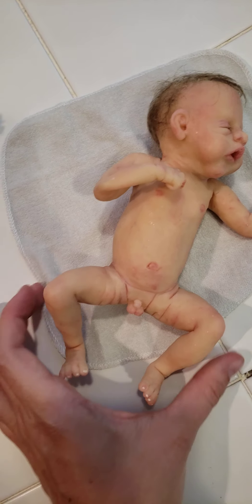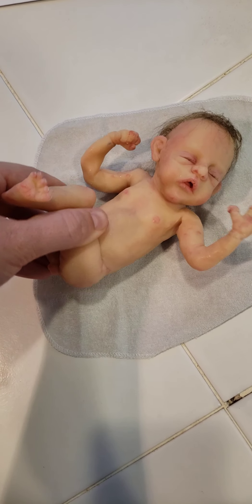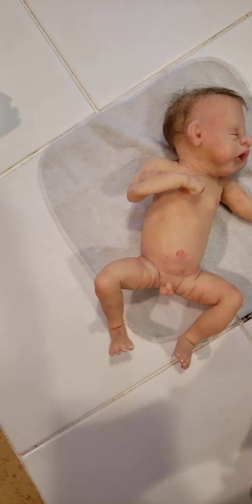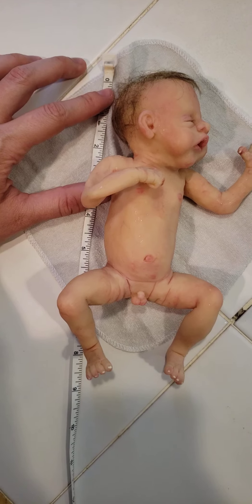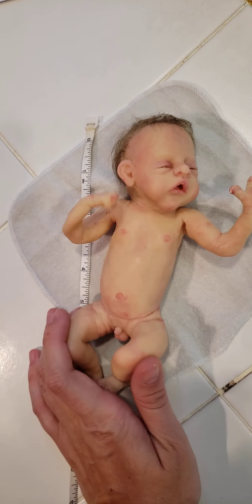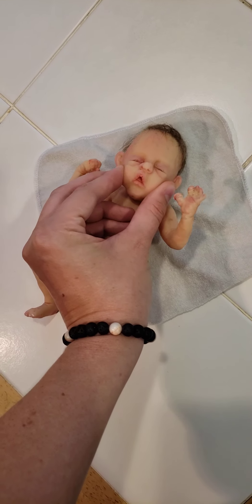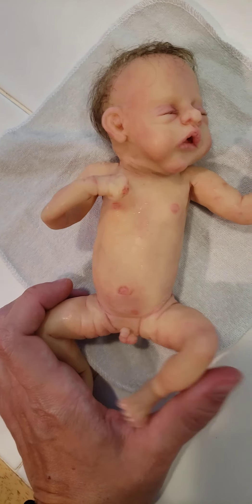I'm his original owner. I'm trading up to selling to buy a new silicone. He is eight and a half inches long with his legs bent, and if they were straight, he'd be like nine inches tall, but they stay bent. So you can see his movement, his squishiness. He has Ecoflex 20 silicone and poured all in one piece.